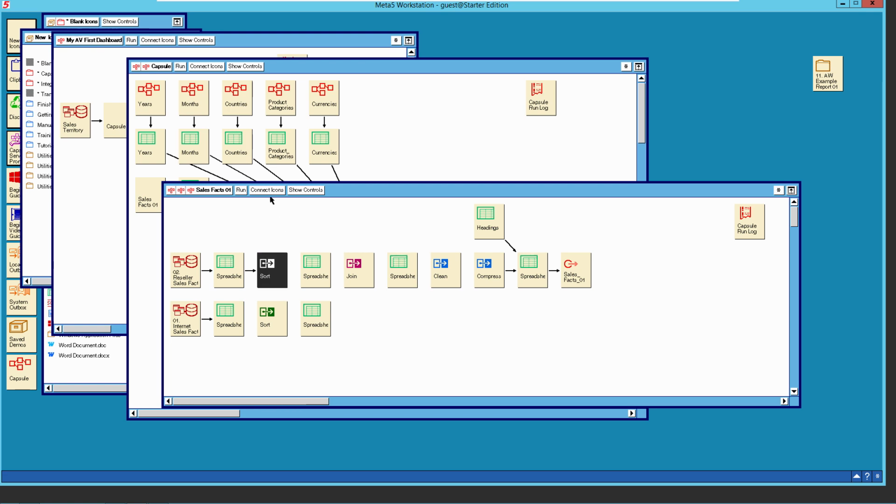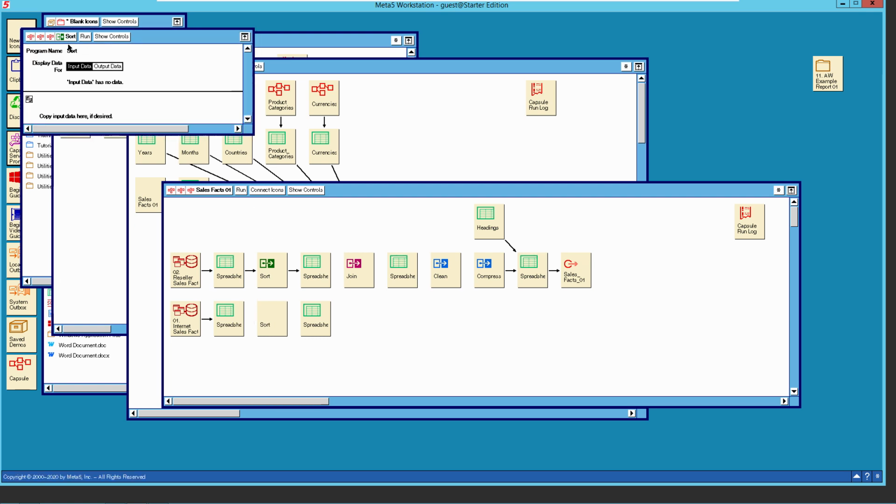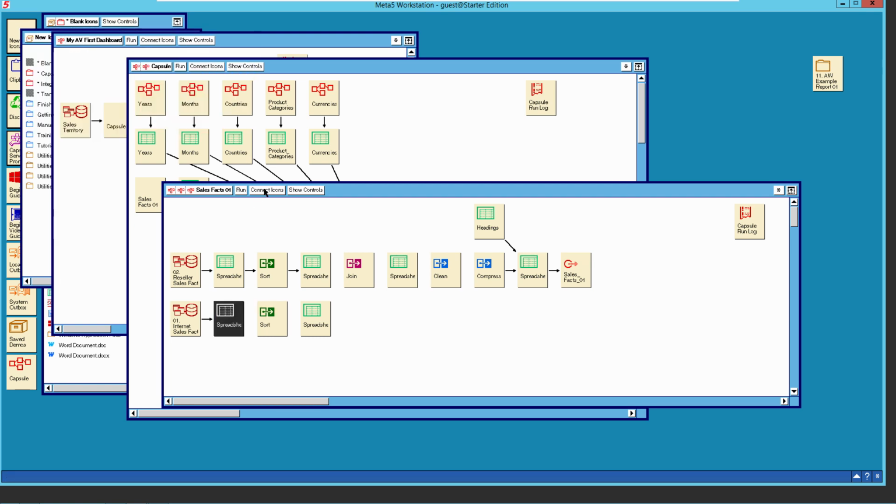Notice that in the sort settings, in the query icon, you only have 7 levels of sort. So, if you want to sort on more columns, you have to use the sort icon. In this case we are really only using sort to show it to you. Please note. You do not need all these spreadsheets. They are there to show you that the data moves along the arrows. You could remove these spreadsheets, and the capsule would still work.